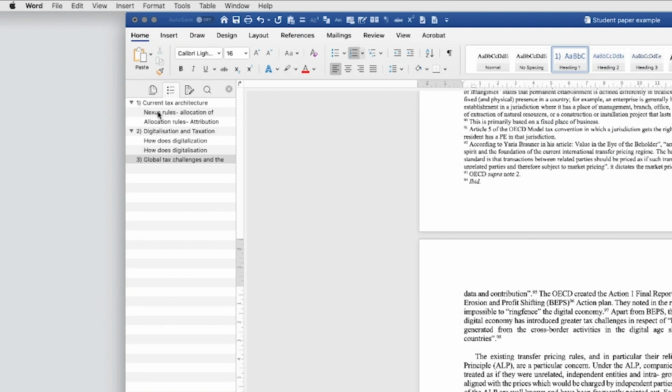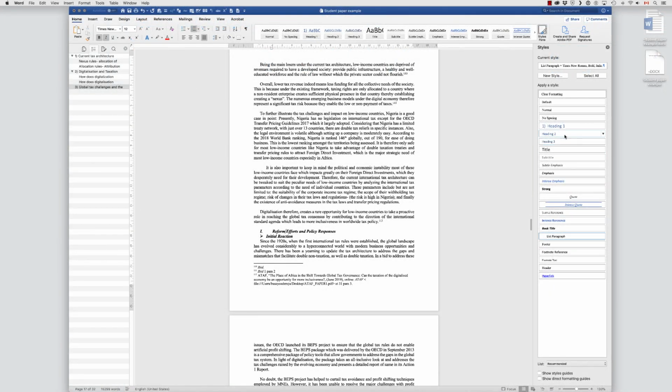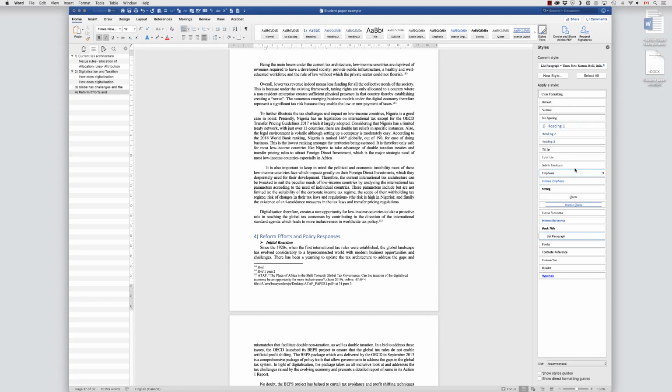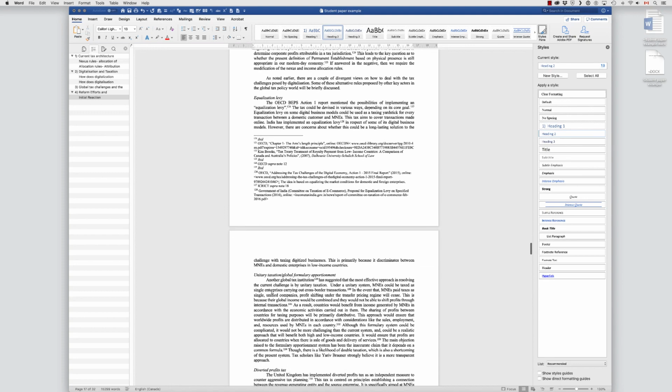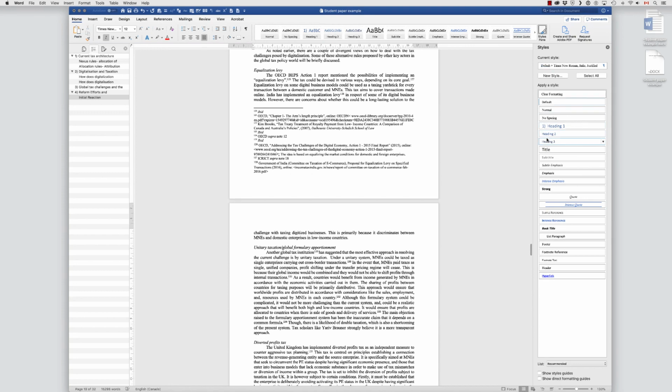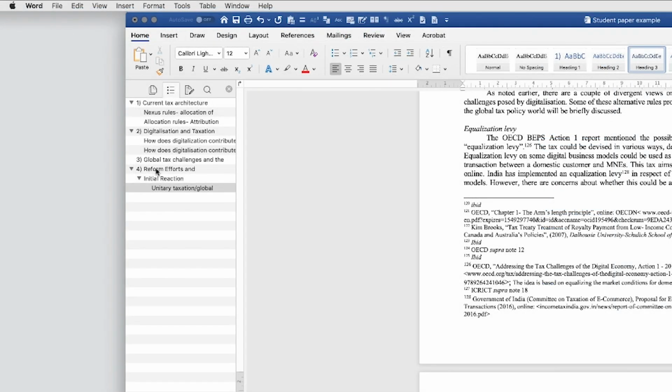All right, now we see that we seem to have 3 headings so far and a few subheadings. Maybe there are more. There seem to be a bunch of stuff here. I can't tell if that's a heading 1 or a heading 2. This is why we do this, because we're trying to figure out what's the structure of this document. What was the student thinking when they made it this way? Is this a 2? Maybe it's a 3. Is it supposed to be under reform efforts, or is it supposed to be under initial reaction?